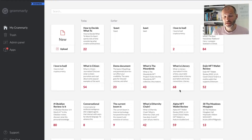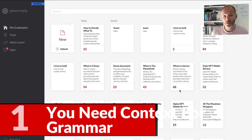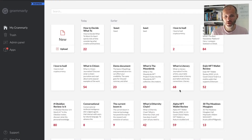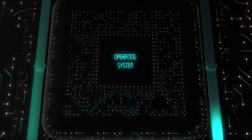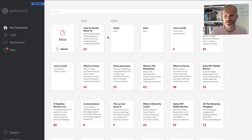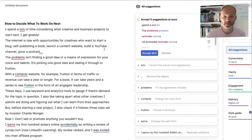The first reason why you may want to consider upgrading is because you want more context behind your grammar and writing mistakes. I've opened the Grammarly web app on screen — everything I'm about to show you can also be done with the browser plugin or the plugin for your operating system. I'm going to go into an article I wrote called 'How to Decide What to Work on Next,' which is about making decisions about what to focus on in your business.